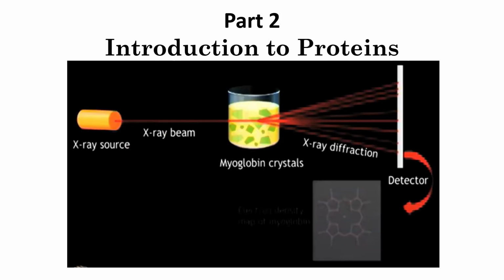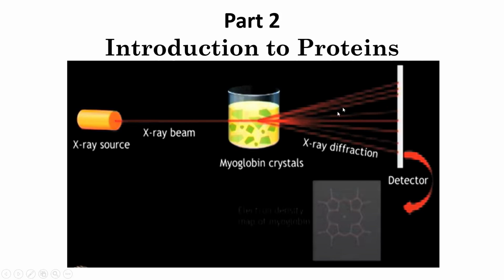Then how can we determine the protein? So this is one of the examples of detection using an X-ray source. So X-ray crystallography. Basically, these are crystals of a protein, and this is a method which is used to determine the structure of a protein. X-rays are passed through the crystal of a protein. So initially, you need to make the protein crystallized. Only then can you determine the structure of a protein using X-ray crystallography.